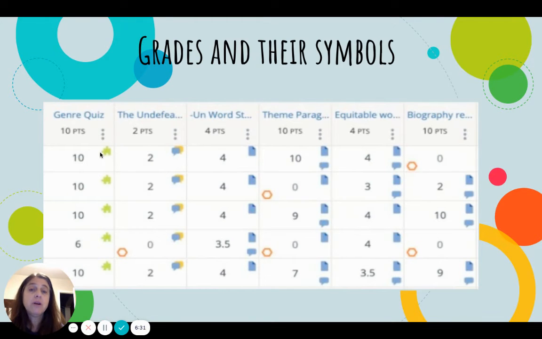Here's a symbol for a quiz. Here's a symbol for a discussion if that's their assignment. And many assignments, or not most, will have a piece of paper. So once an assignment becomes missing, it stays missing until it gets graded. So if missing assignments are showing up and their teacher hasn't graded their things, then they can reach out to the teacher and let them know. They can just send me an email. However, sometimes it stays missing because they've turned in the wrong assignment. So be sure to just check in with them about that.